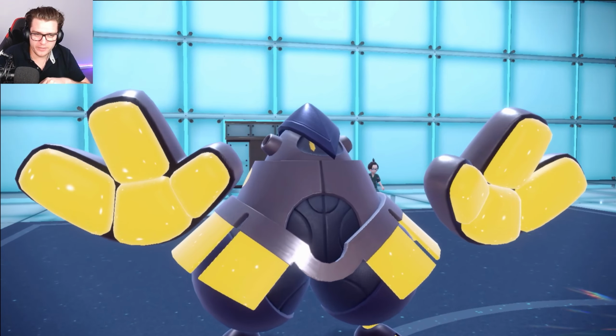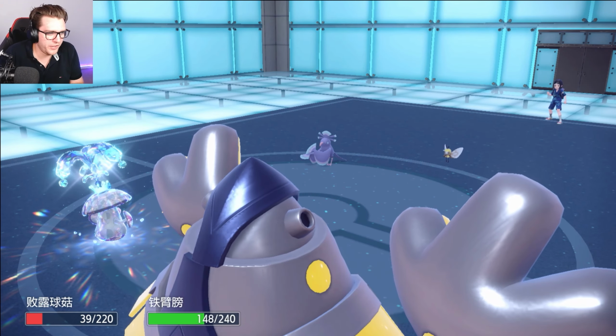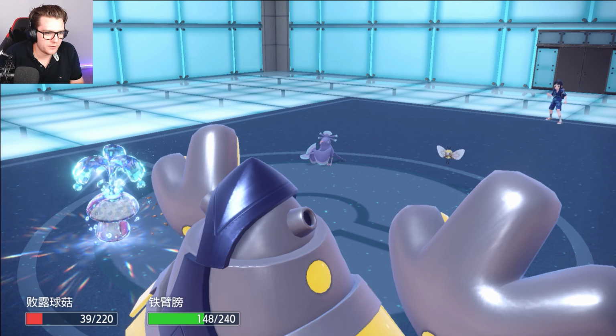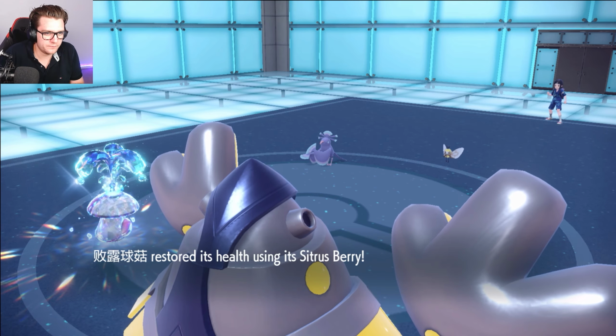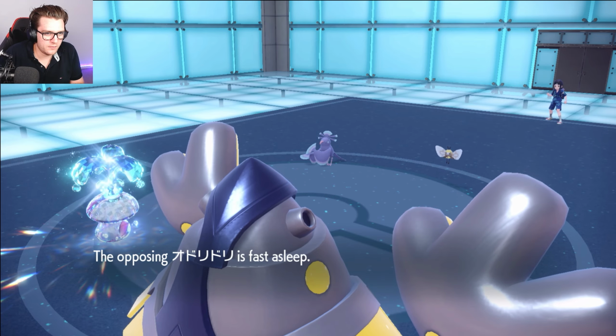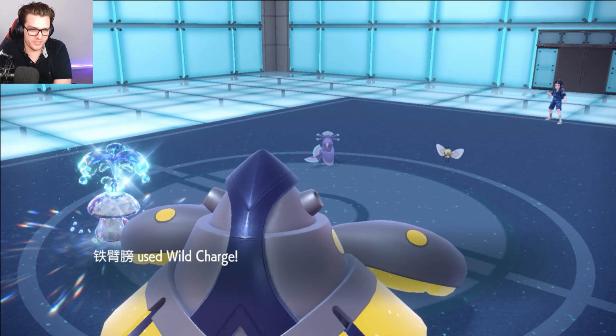Like, Wild Charge should still do a bit of damage to this, even if he goes Tera Fairy, and he goes Gleam. Oh, we eat those. Yeah, yeah. Oh my god, what the hell happened to my Amoongus? Sleep. So he goes down, we sleep the Rabombi, puts us in a really good position.